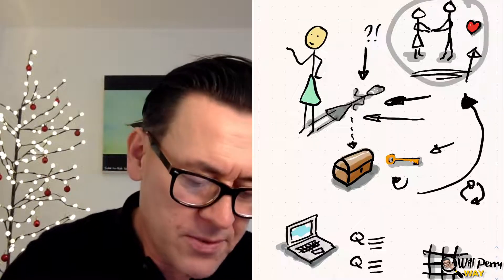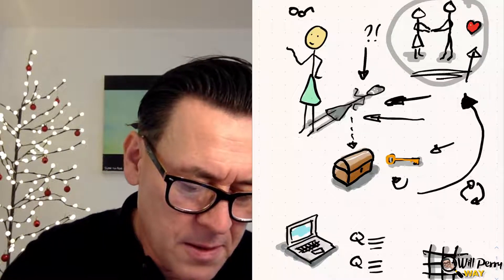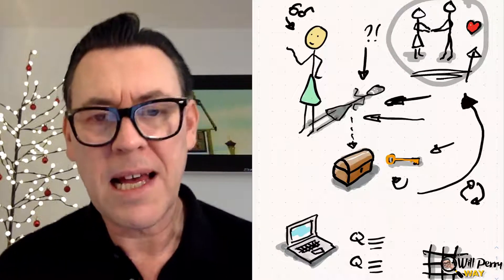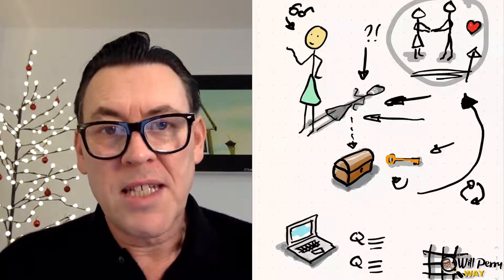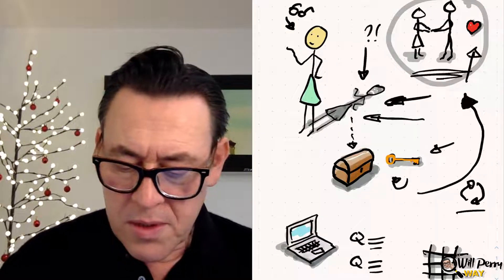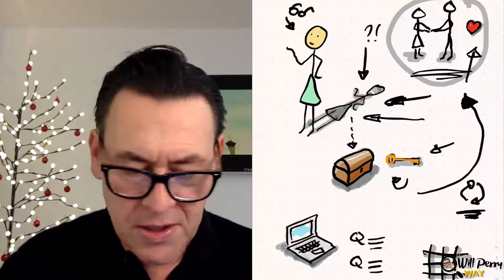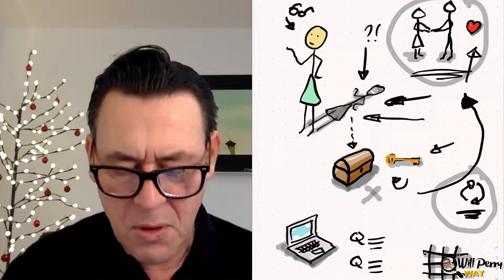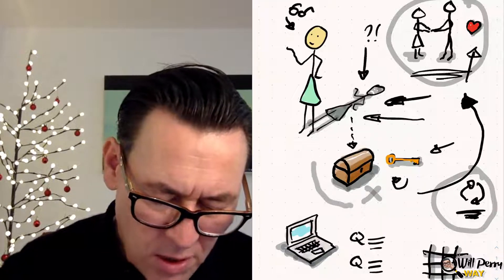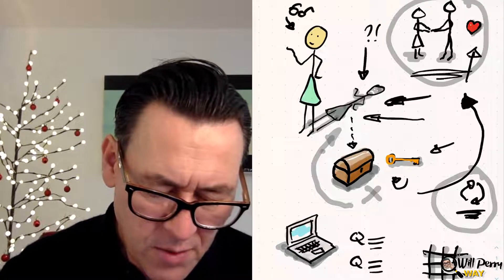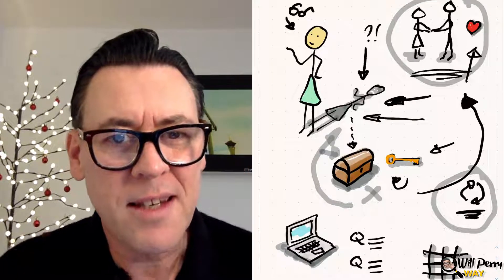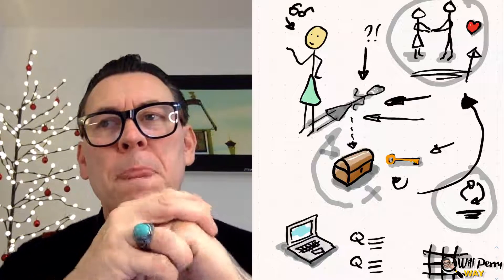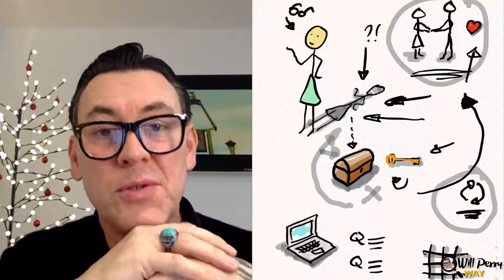We're going to see the world through those spectacles, not the ones we had before. I'm going to have to draw some spectacles there. The spectacles that we're looking at the world prior to looking at our shadow are going to be very different and very tainted. And that's what is going to cause this repetition, this repetition of patterns by not unlocking the box of potentials that hide within our shadow. Can you see that? So understanding your shadow is incredibly important and it's your untapped potential if you don't.